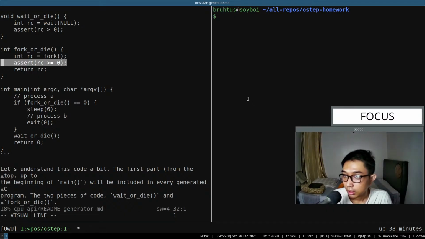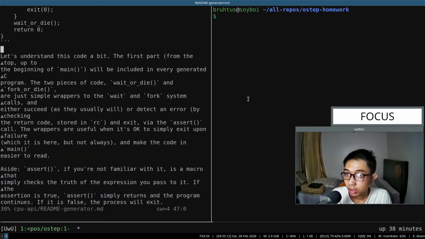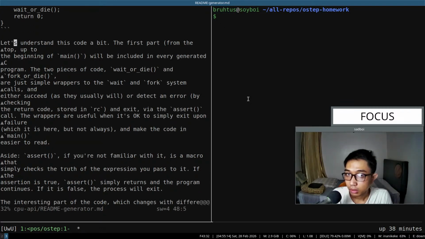So if the RC is less than 0, you will get an error. The first part from the top up to the beginning of main will be included in every generated C program.